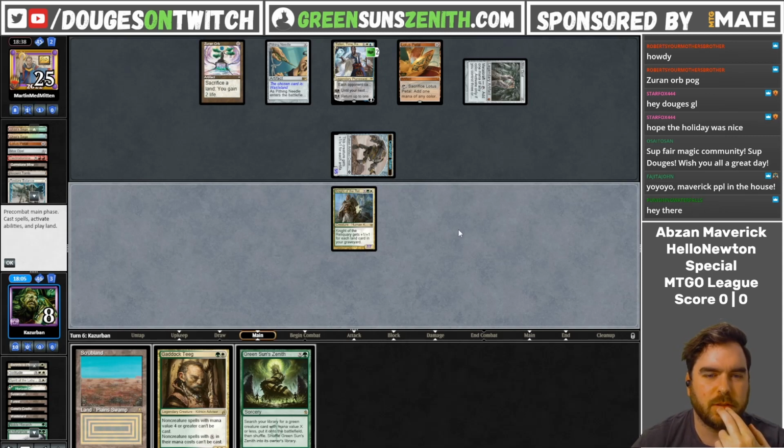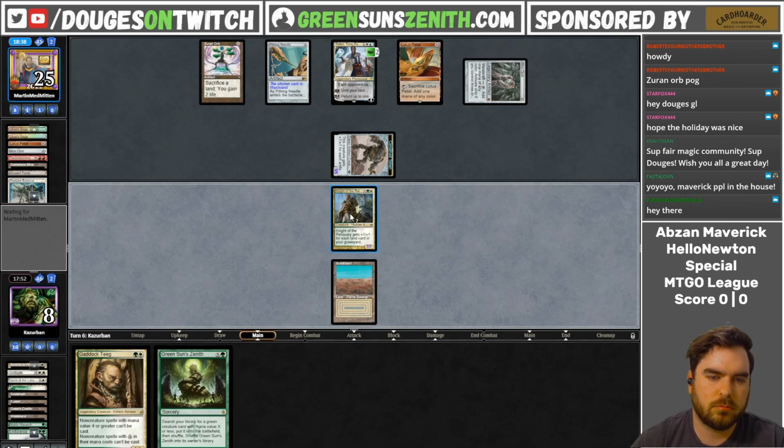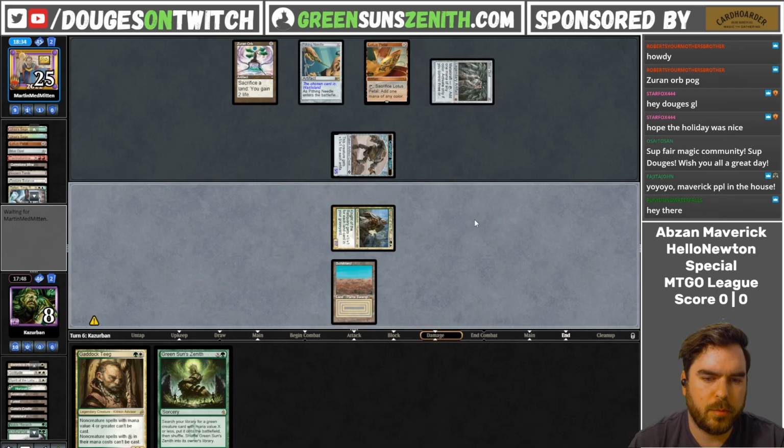I think we still kill the Teferi here. I mean, if they have 3 cards that deal lethal, it's pretty bad, but... I could also Green Sun for 2. I think getting Teferi with a board first is where I want to be.